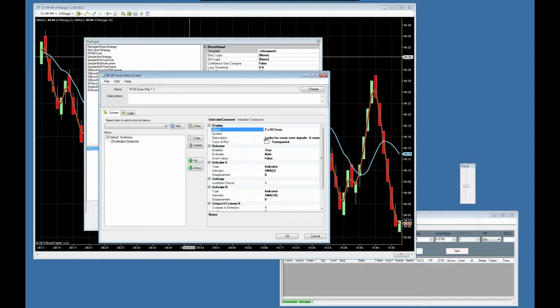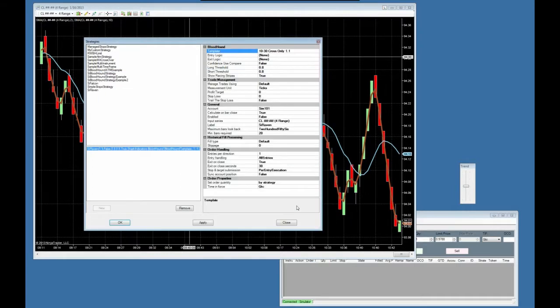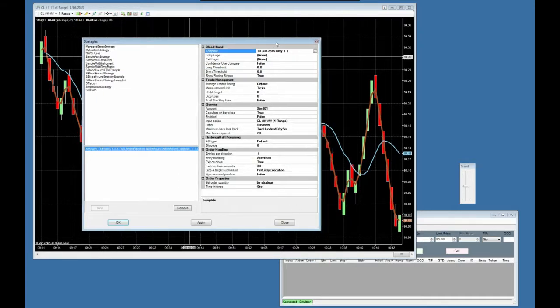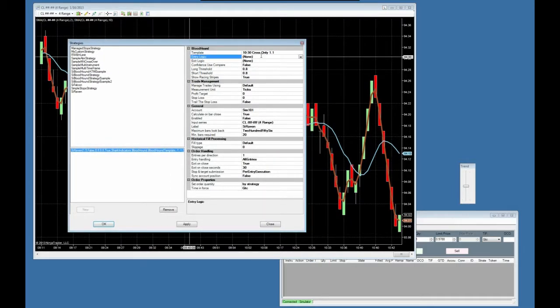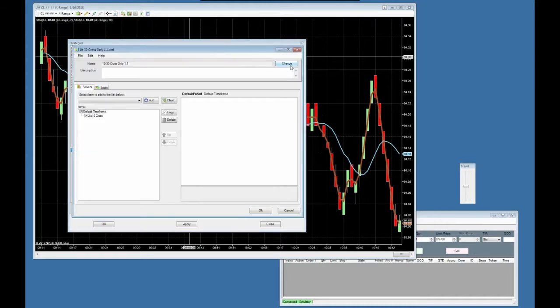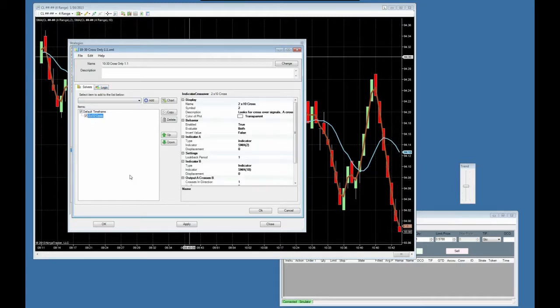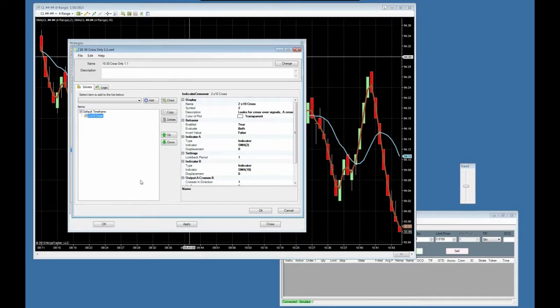Well, let's be really explicit. Okay. And hit OK. And like I said, we don't have any entry logic. We don't have any logic templates designed yet. But let me show you what that means. So this is that solvers tab. Okay. And we also have this logic tab. Okay. So we only got one little piece to this system right now, and that's the crossover.